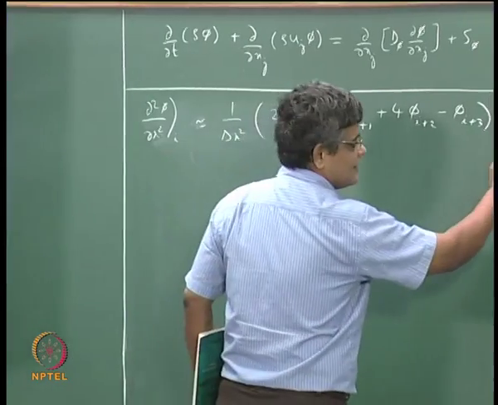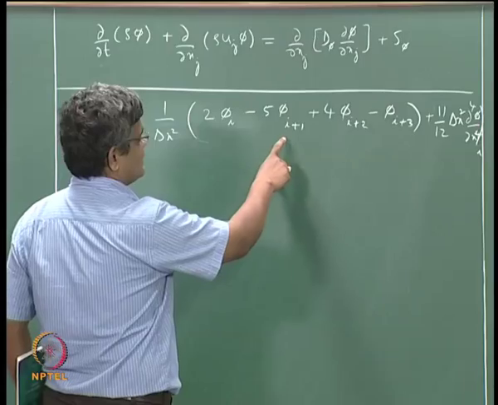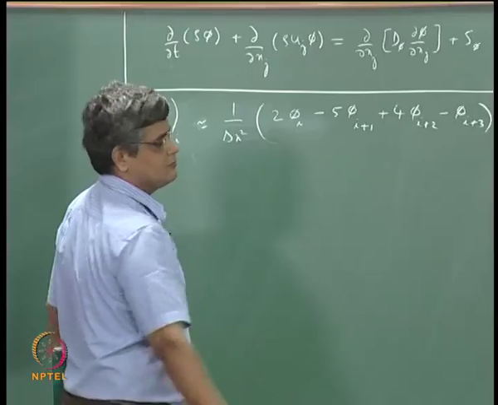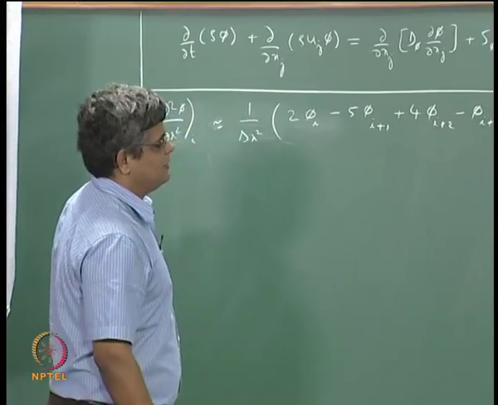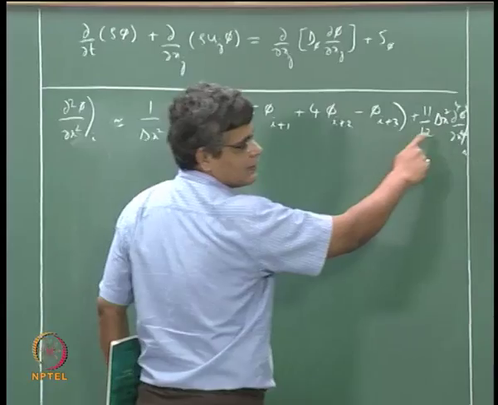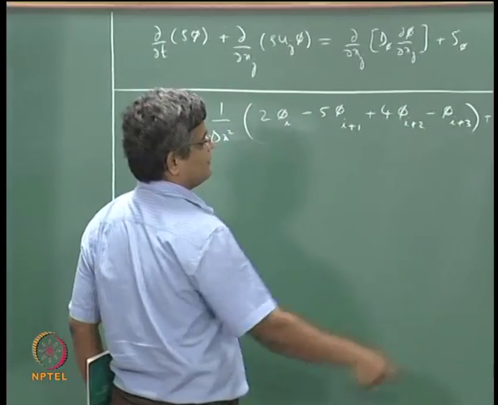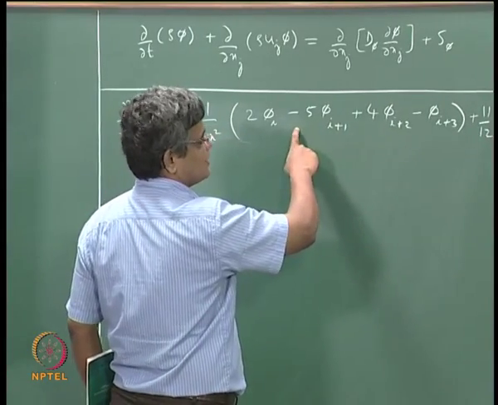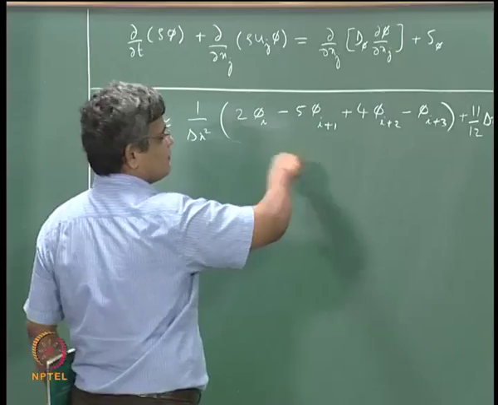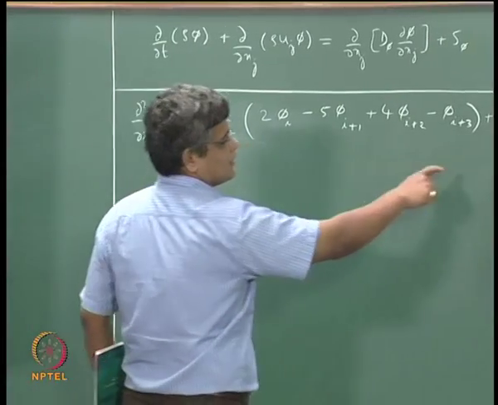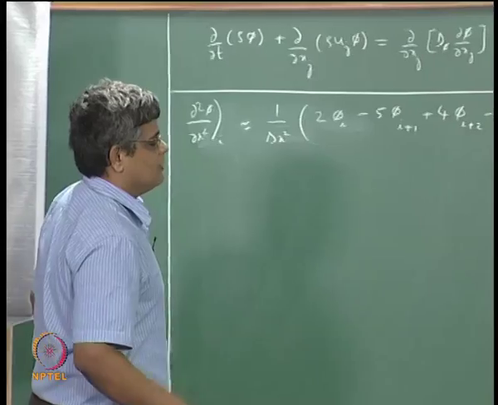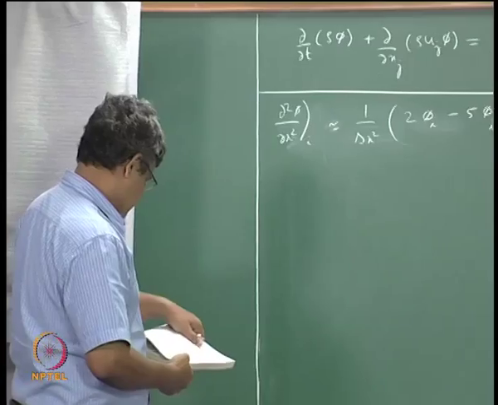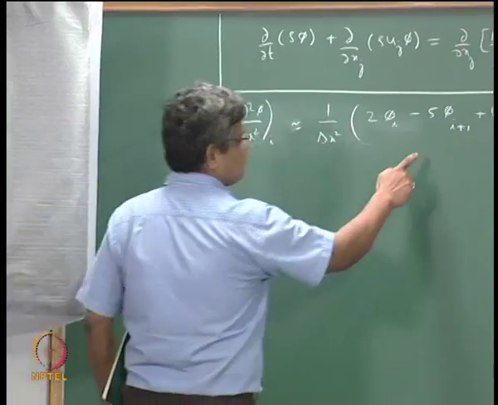We can get what this leading term is by expanding each of these terms around point I in terms of Taylor series expansion. We have to retain terms up to fourth derivatives, and then multiply this expansion by 4 and this expansion by minus 5, this by minus 1, and put everything together. And when we do that, we will be able to recover this. We will not derive this in the class, but I leave it as an exercise for the interested student to do. So this is a forward differencing formula.